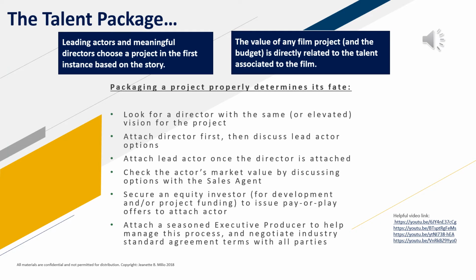Let's talk a little bit about packaging. Packaging means you're attaching a director and you're attaching your lead cast. This package is going to define the value of your project in the marketplace. So needless to say, if you do a movie with Brad Pitt, it's valued at a certain amount of money. If you do the same movie with Joe Schmo, it's probably not going to be the same. So your cast really dictates what the value of your project in the market is going to be, what your sales estimates are going to be, and what your domestic revenue potential is going to be.